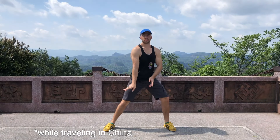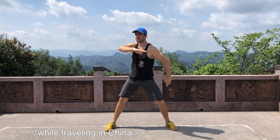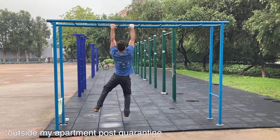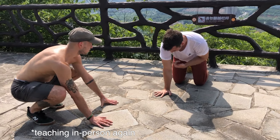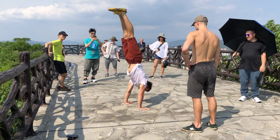I was able to keep up my practice. When I got back to my apartment I had access to rings, a pull-up bar, and weights — all the things I needed besides the environment. Now I am free to roam around China. During those 21 days I probably got COVID tested six, seven, or eight different times and all of them were negative. Now I'm going to show you a little part of this morning practice — it's about 6 a.m.